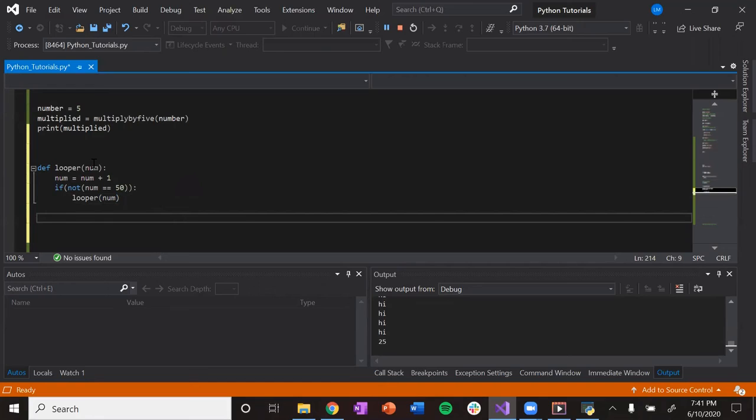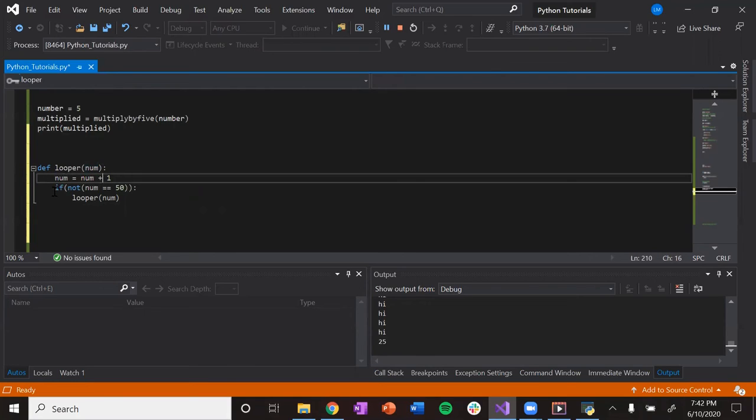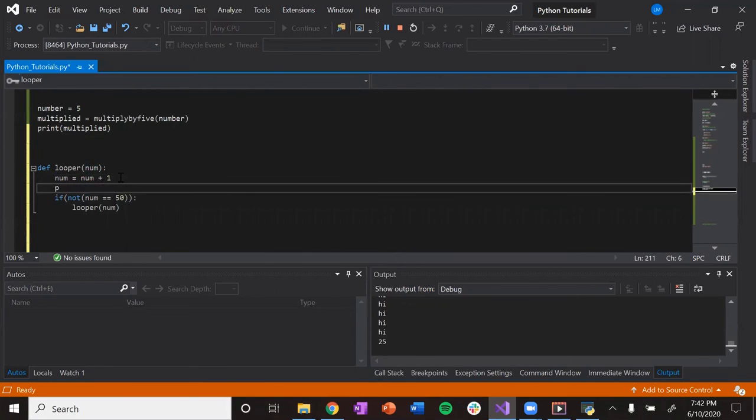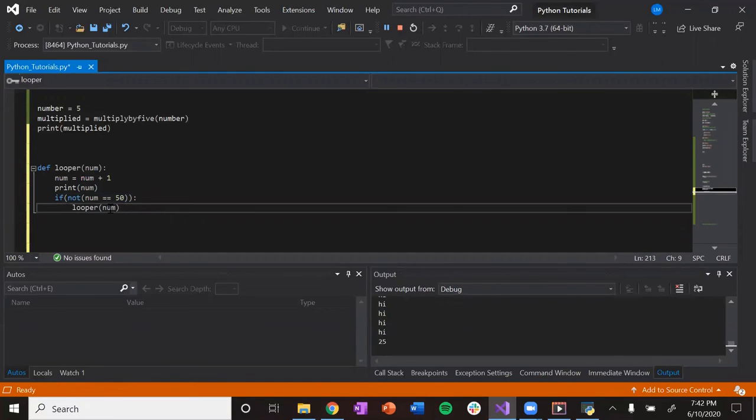We can always test this, but essentially we've created a function which will take an argument of some sort of number. It will add 1 to that number, and then, oh, we forgot something important. We should probably print the number, just so we can see things, because visibility when testing is important. And then we have this if statement, and if the number is not equal to 50, then the function will run itself again inside its own definition.